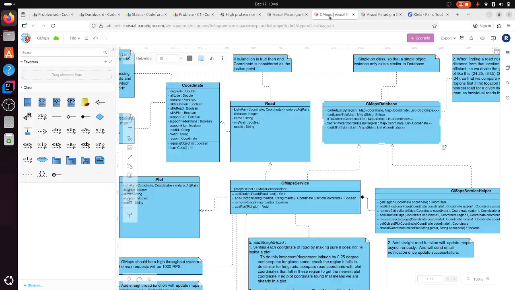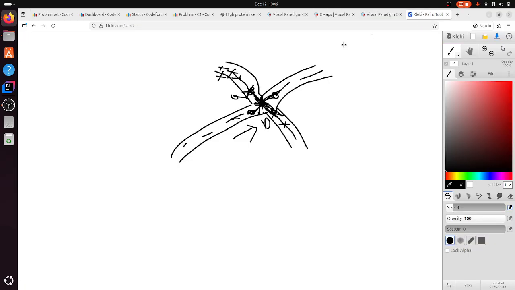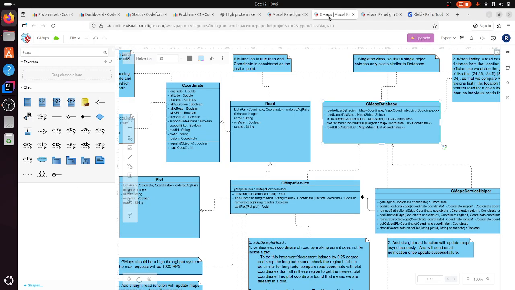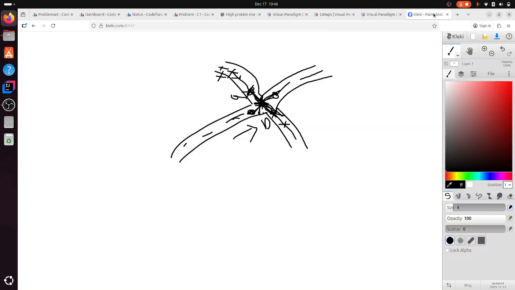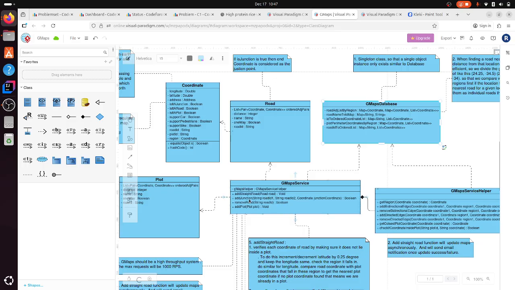So once we update that list as well as the road adjacency list by region, for this road we have considered the junction as well. Similarly we do the same exercise for this road as well. So that is how the add junction functionality will work.